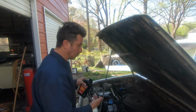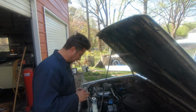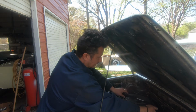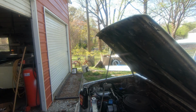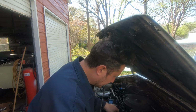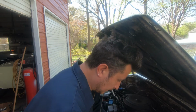I don't know if my black light is not powerful enough, or if this stuff just doesn't glow the way I wanted it to. Don't really know. That's not doing anything. I gotta find a dark spot here. Give me a minute. There's no instructions here. I just thought it would glow like a crime scene. Guess we'll go for it anyway. Give this a little dose first. And that glows by itself.